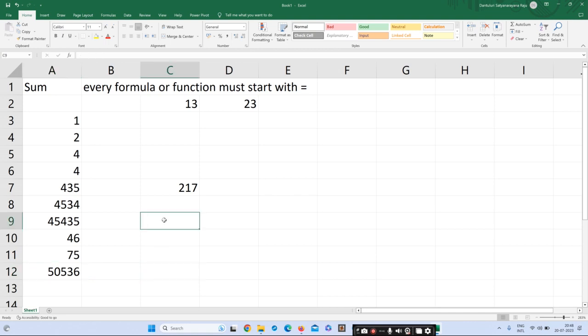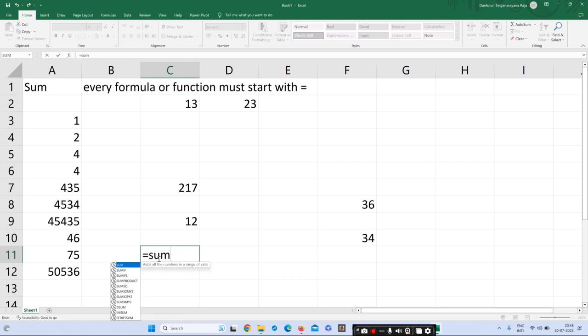Sum can be of random cells also. If this one is 12 and this place is 34, then this place is 36. Now you want the sum here: equals to sum of this one, comma, this one.